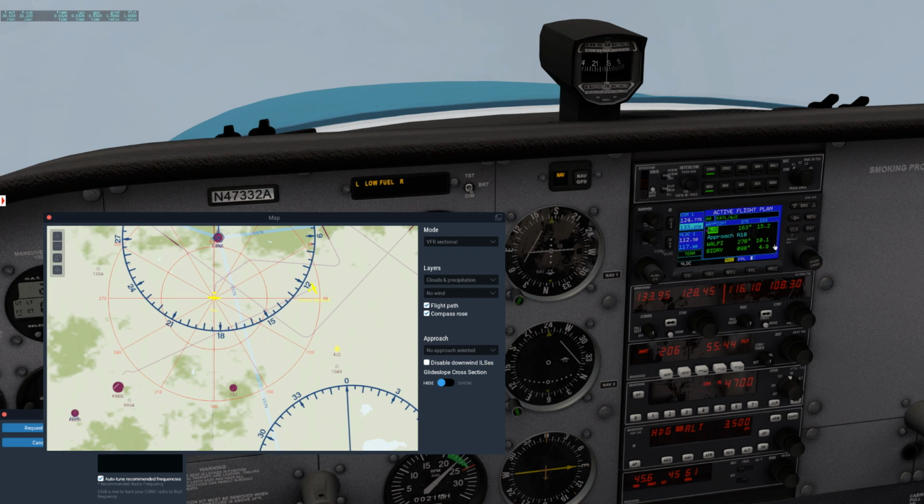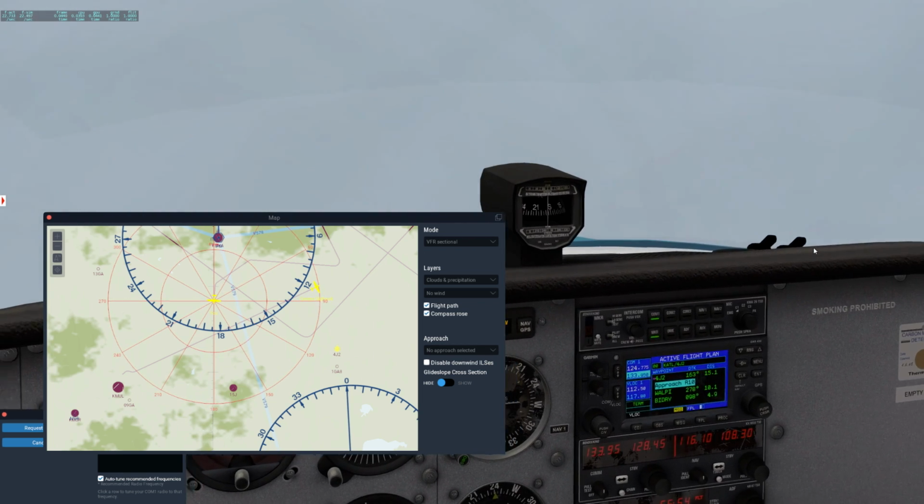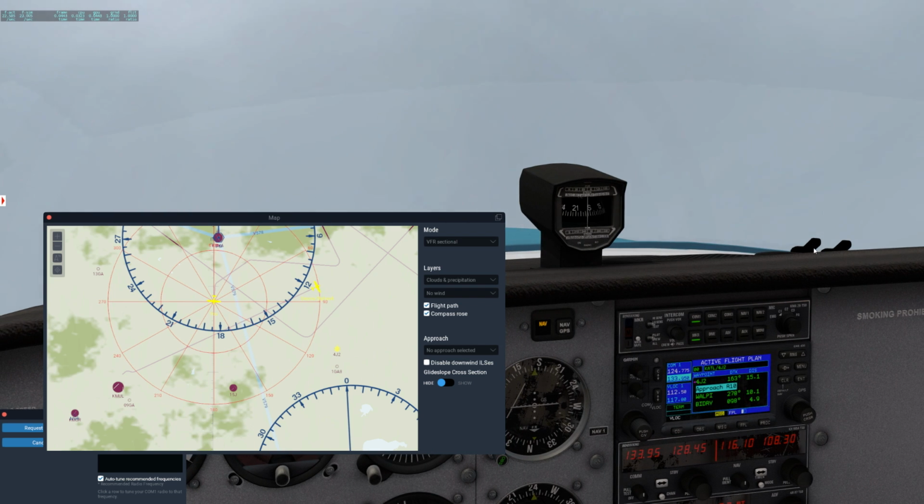Flight plan. Approach R10. So as soon as he turns us on to it, we'll turn on approach.